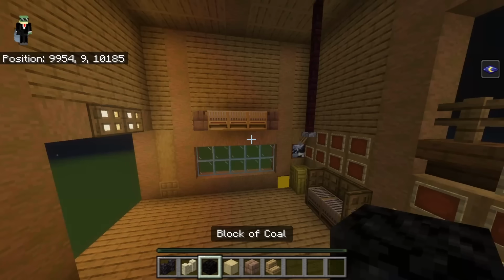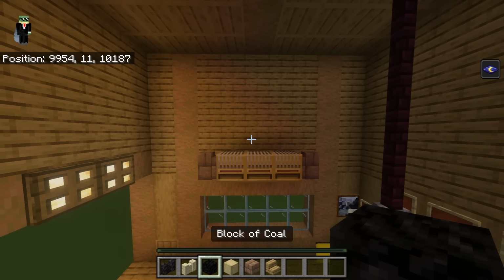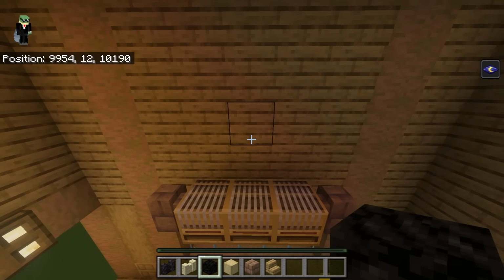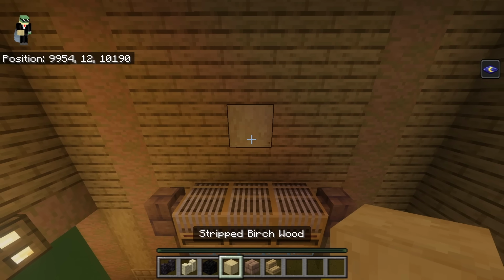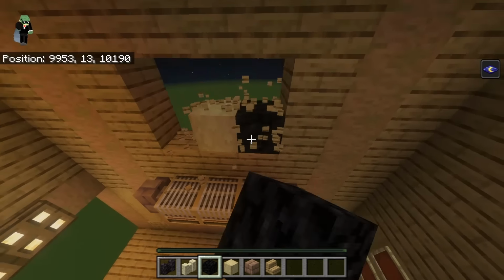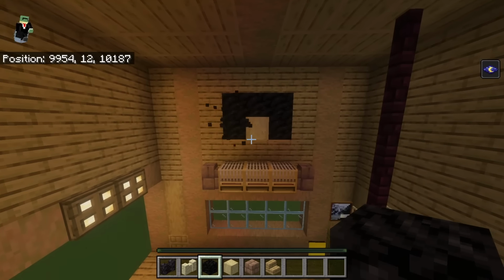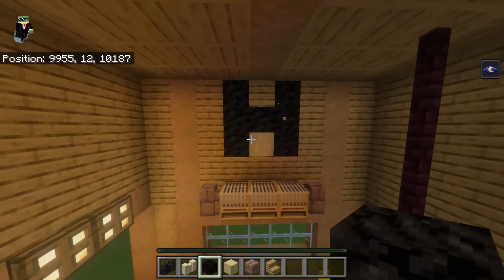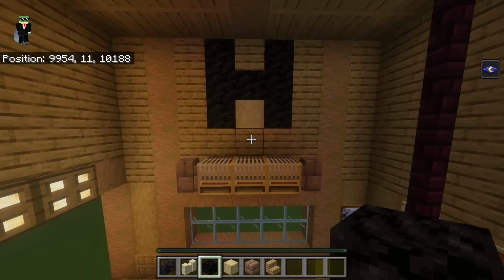So, above the kind of 3 set of the trifecta of looms here, you'll take the center one and count up by 2. Strip birch wood in place of this oak plank. You want to surround the kind of top of that with block of coal. Just don't basically go lower than it at any point. And these side coals you bring up by 1. Bendy with the sick hairdo.